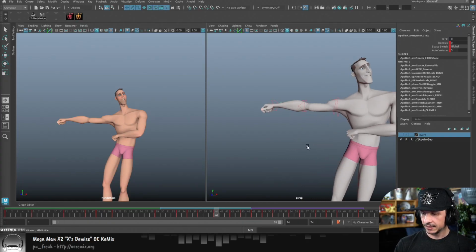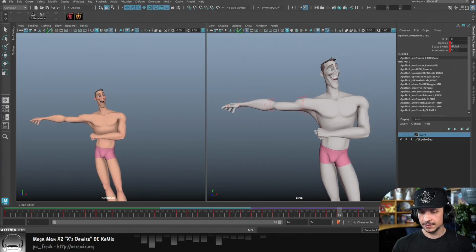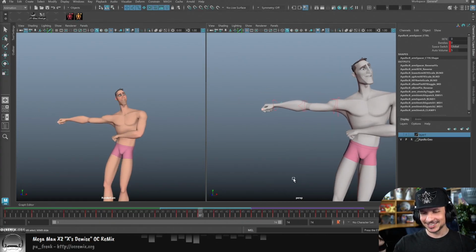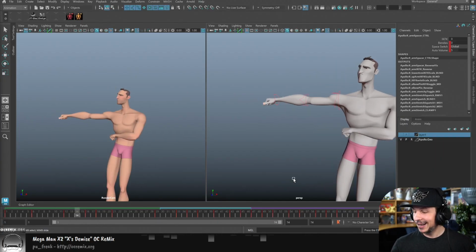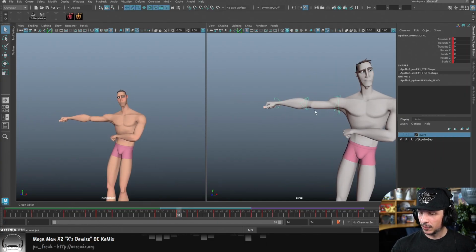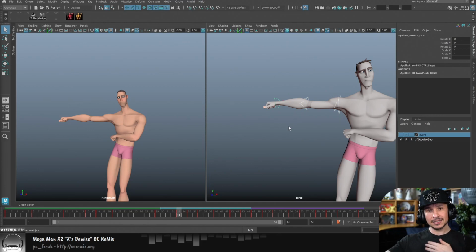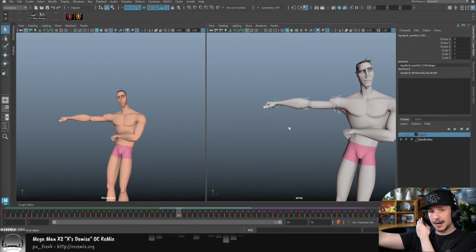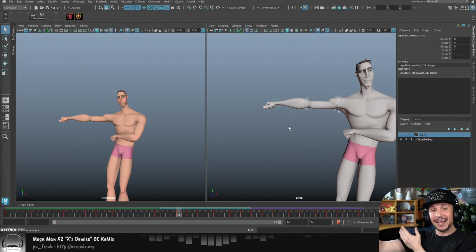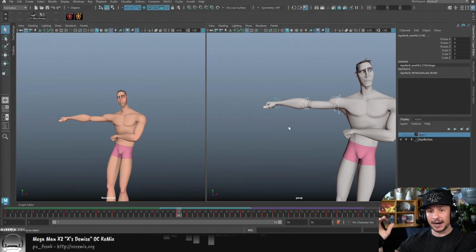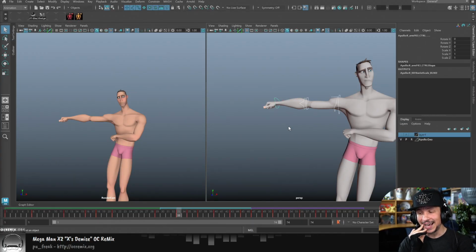Switch it to FK right there. We just get this. And you just got these wiggly fingers. So at this point, we need to get our FK to match what our IK is doing. And that is tricky.